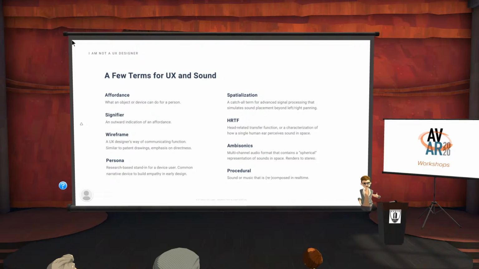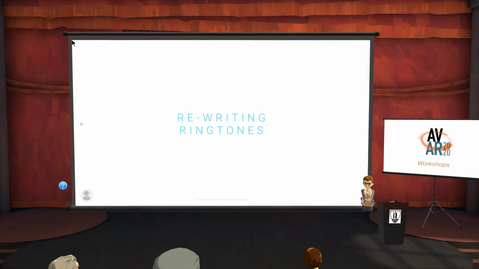Procedural. This is a term that I'm using fairly fast and loose. I just use it to mean sound or music that is recomposed at runtime out of other smaller elements. There are probably people at this convention who are familiar with more advanced forms like cellular automata or algorithmic composition. That's not what we're doing here. We have a fairly low overhead. So we're just using a procedural generation engine to extend our sound design beyond what we can make in these tight timelines. Okay, so let's begin.